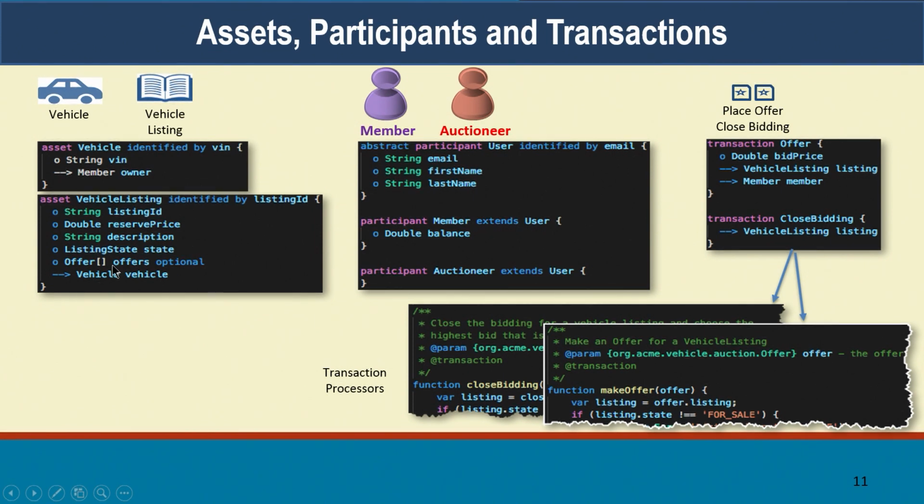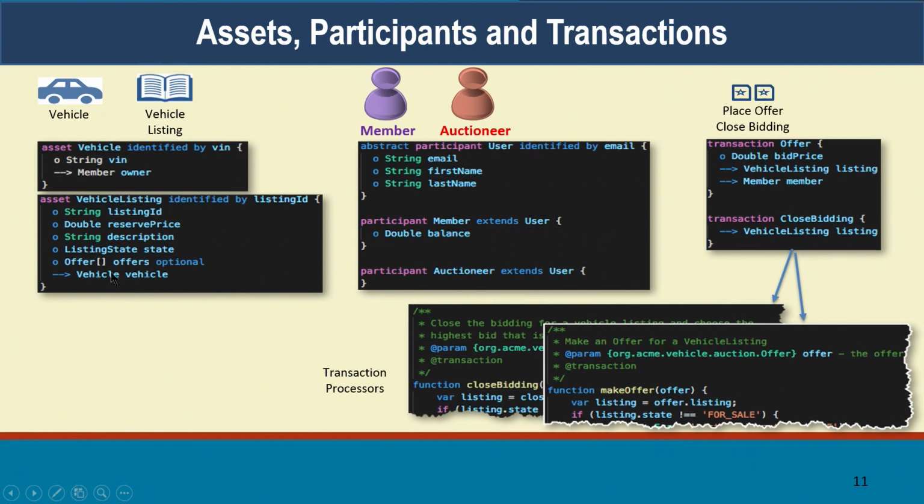There's a description and there is a listing state. Actually, it's not shown here, but listing state is of type enum. It's an enumerated variable. So you can also have enumerated variables in Composer. And it's a state, right? The state could possibly take different values, saying this vehicle has been offered on auction. It's on sale in the sense that bids have been made for this. Or it could have a final state saying sold to so-and-so person. Right, so that will be the state of the vehicle itself.